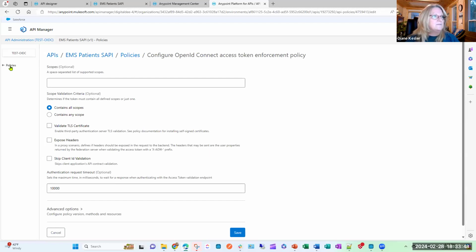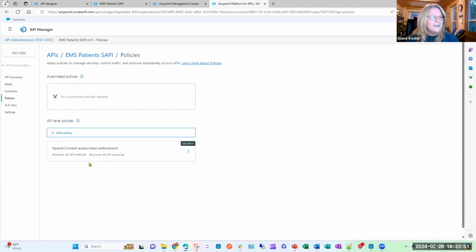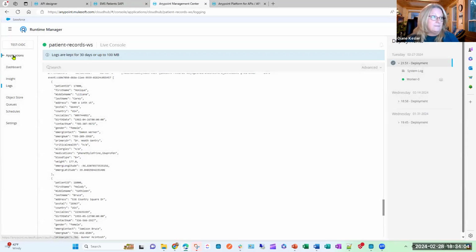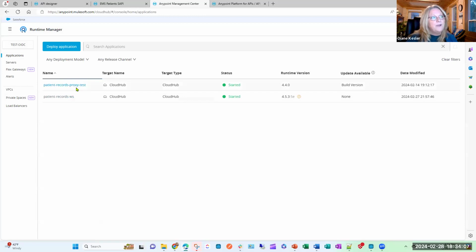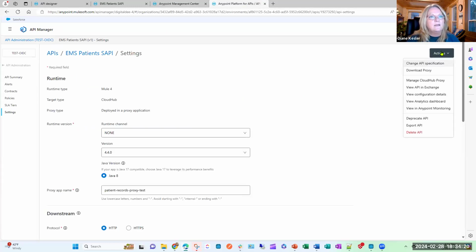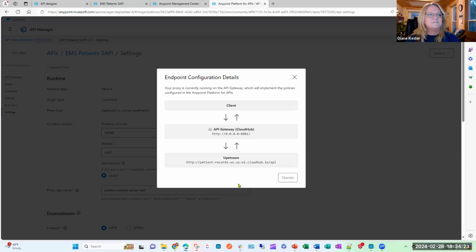And when you do that, once we ended up managing this and adding this element of a managed API, in this case, we chose to use a separate application that is our proxy. So it's a separate proxy app that is, I guess you could say, sitting in front of our app. And one way that you can see it is here in settings. If you look at the configuration details, this is a good example of how this particular one is set up.